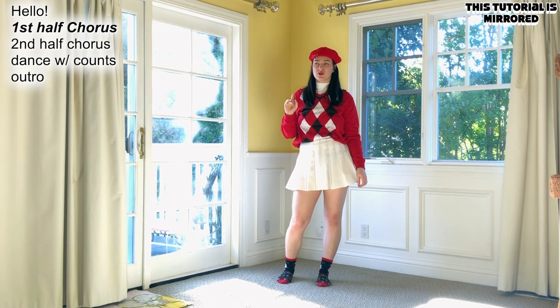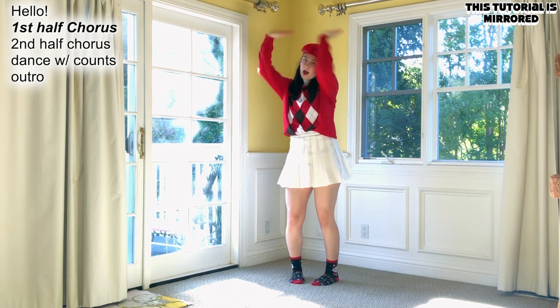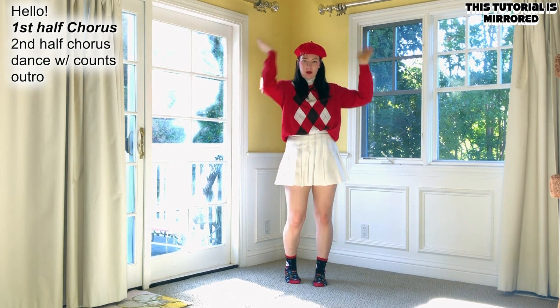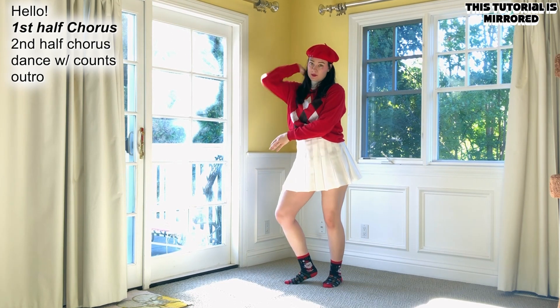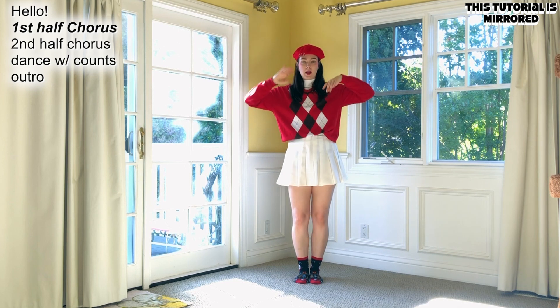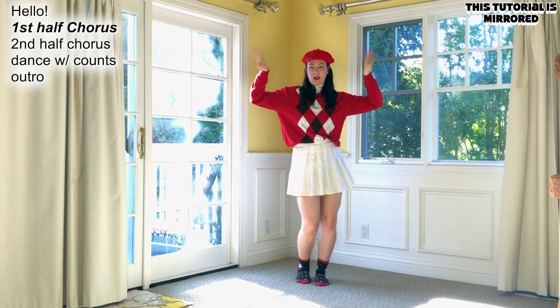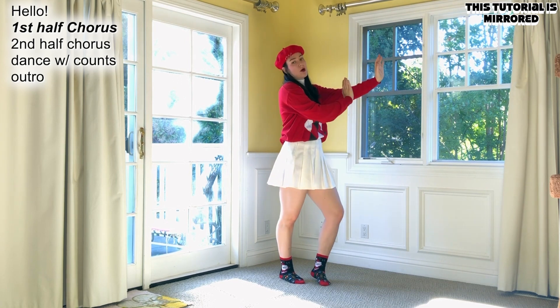The next part is just kind of a repeat — it's going to be: Iyasadan, feeling, 아이, 너의 각오 분, 바 미, alter. The first moves are the exact same as we just did. Start with your right foot: Iyasadan, feeling, oh, 너의 각오 분 — left, right, left, down.